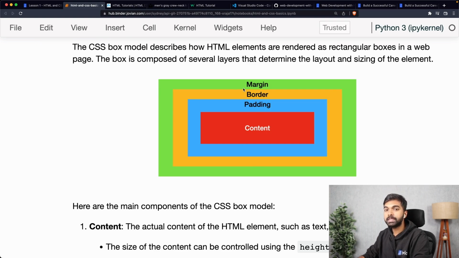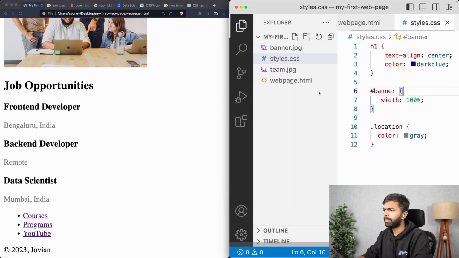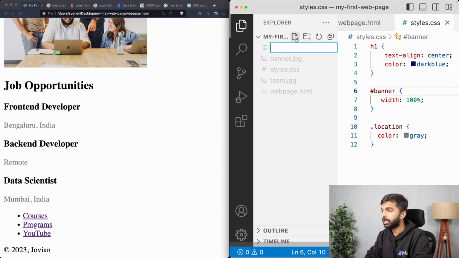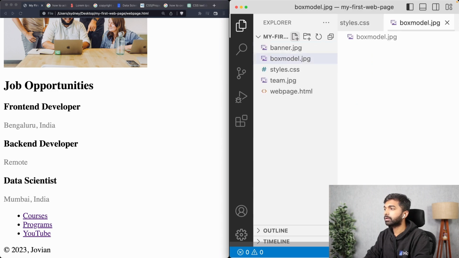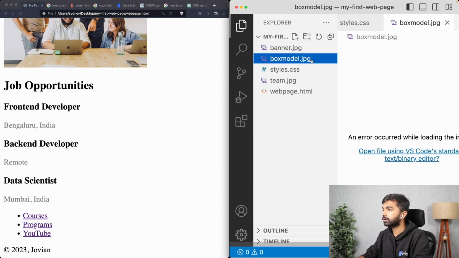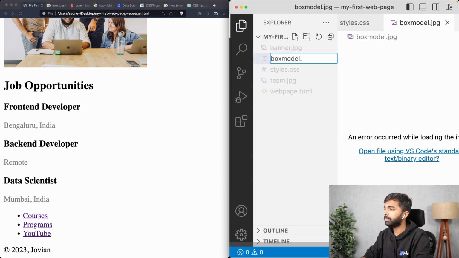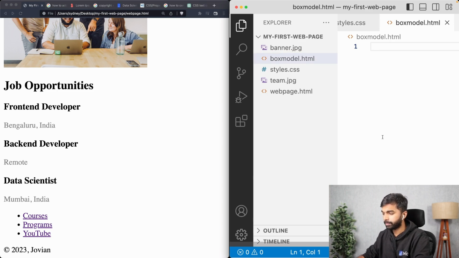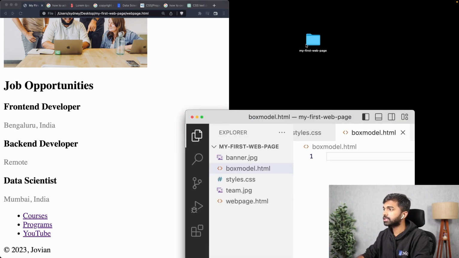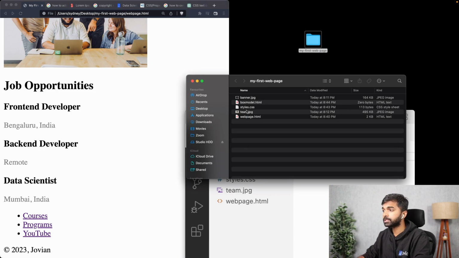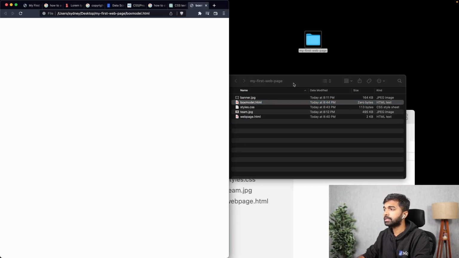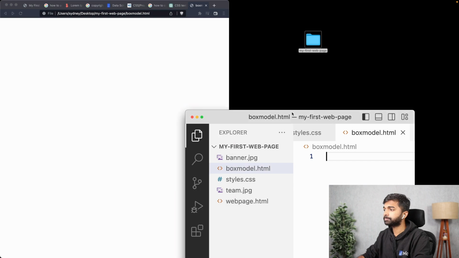We're going to understand all of these terms, and we'll do that by creating another web page just so that we can experiment with the box model. So I'm going to open up the sidebar here and open up another page called boxmodel.jpg. Okay, there it is. Oh, sorry, boxmodel.html. Let me rename that. Let me create another page called boxmodel.html. Okay, and I can open up boxmodel.html here in my web browser, like that. Just double click on it. Now that opens up boxmodel.html for me.